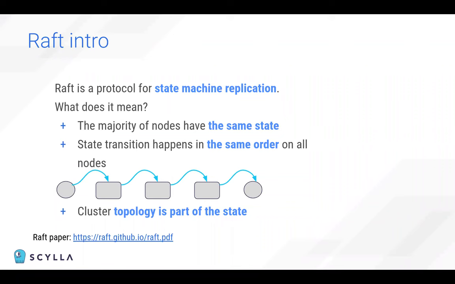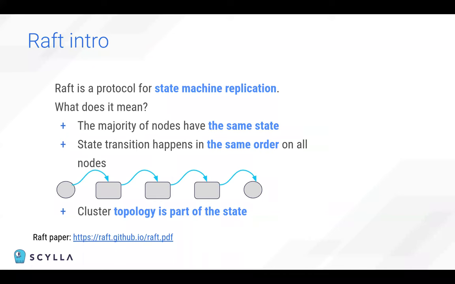Raft, on a very high level and a simplification, is a distributed consensus algorithm. It allows a distributed system to move forward in a serialized way between states. As long as a quorum of the nodes or the machines are available, the state machine can move forward. And what Raft guarantees to you is that all the nodes in the cluster see the same view in the same order. Of course, in a distributed system, you cannot guarantee it at the same time, but everyone will see the same changes in the same order. And this is a very useful property.